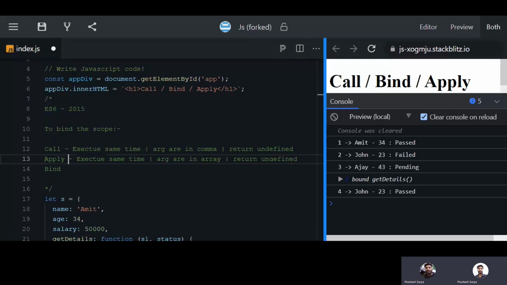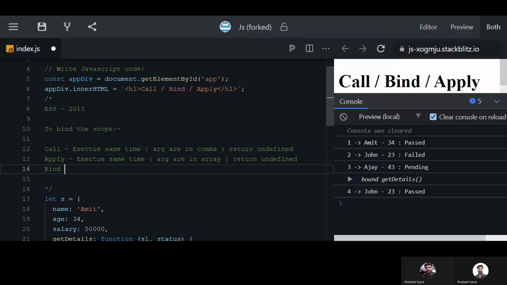Okay, that means when you call apply, it will be executed at the same time. Arguments are in an array, and it returns undefined. Now what will happen with bind?